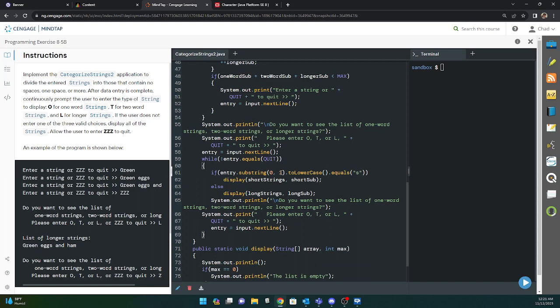Obviously, if entry.substring(0, 1) equals, we'll say O, then display one word strings and one word sub. And then we'll say two-word strings and two-word sub.